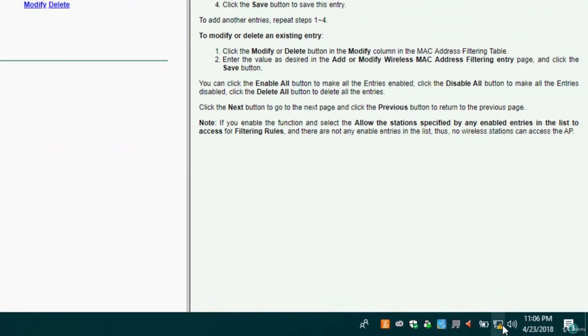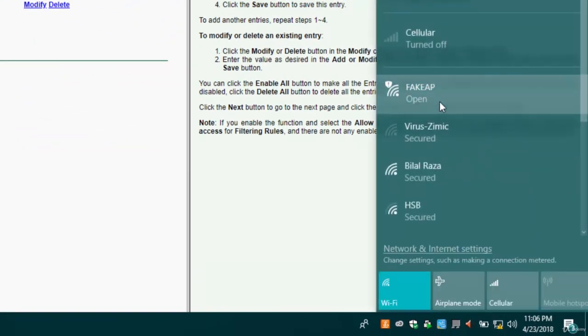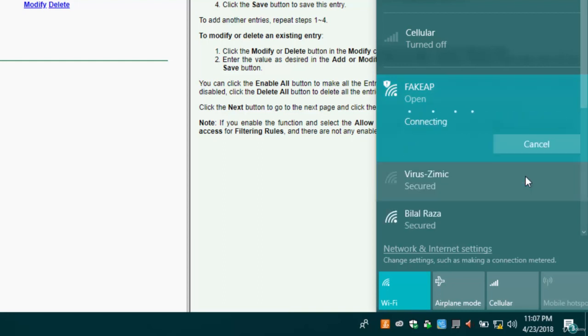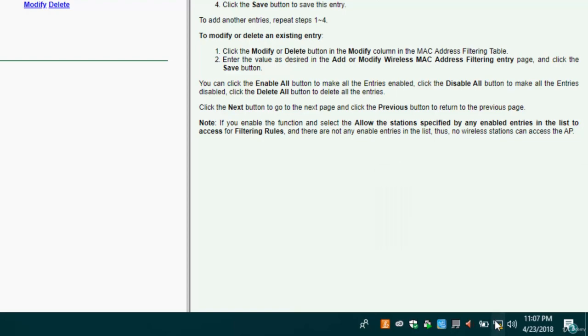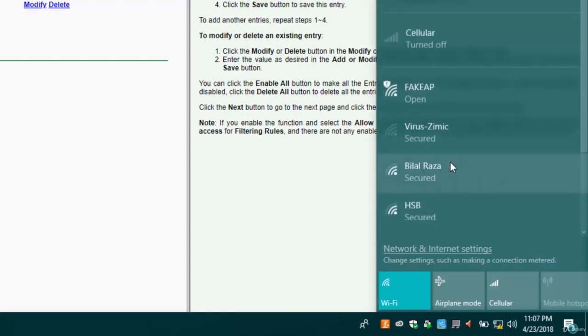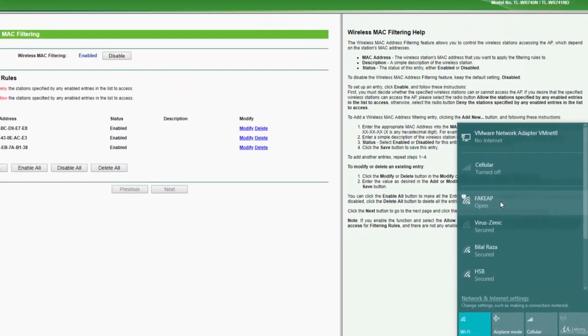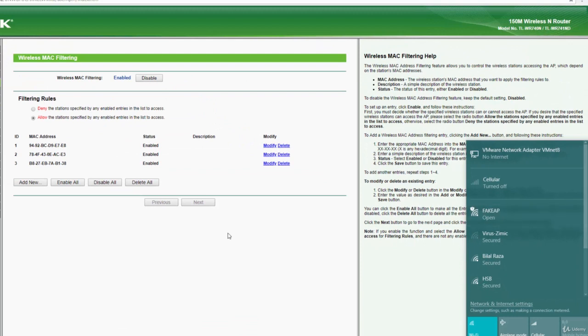So if I try to connect my PC with this access point, I will not be able to connect since my MAC address is not in the list. It will take time and it will not connect, as you can see. So let's see how we can connect to these types of access points.